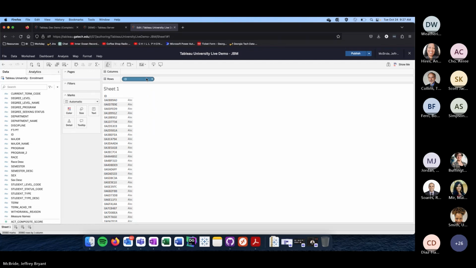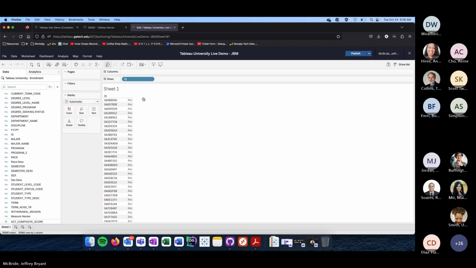So now that we've done that, you can see there is now a list of IDs. All of the IDs, the values for the field ID that exist in the data source that we have connected to, have shown up here. If you look in the very bottom left of the window, you see the number 35,980. So there's almost 36,000 IDs here in this data source, 36,000 students over the course of however many years we've added to these data sources. You can scroll through, you can look at each of them. It's a text field.